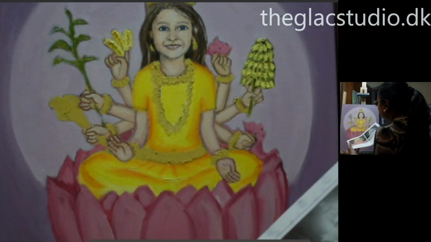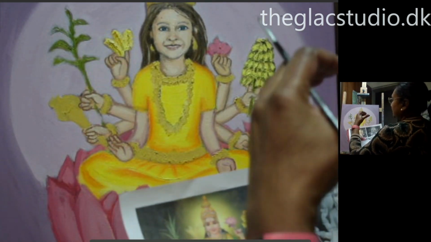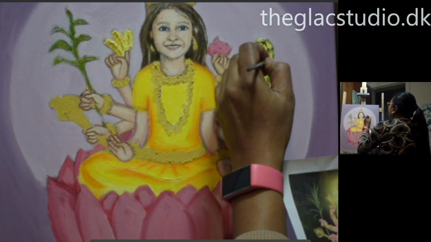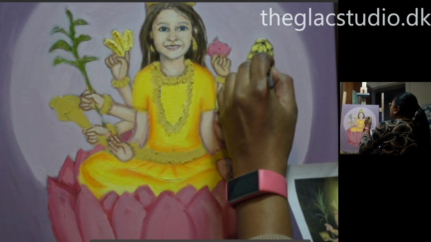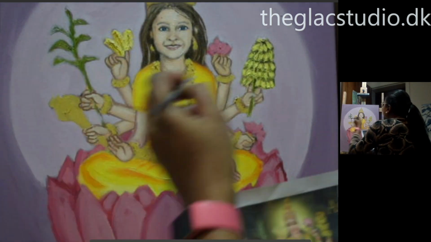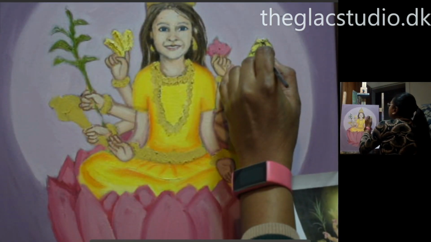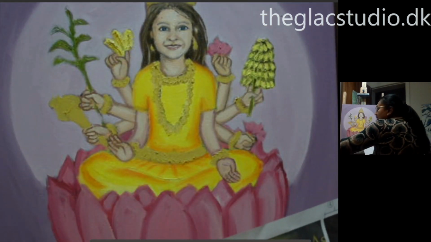Can you see where it is? It's just the place where the next layer of bunch of banana starts. So that bunch, I want to create that darkness there, giving it that feel.